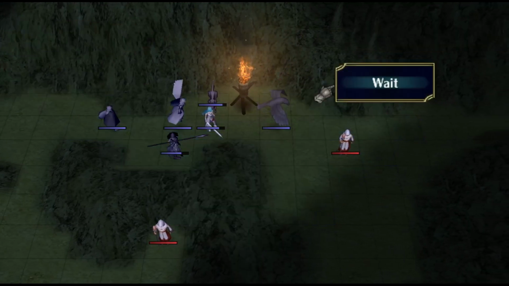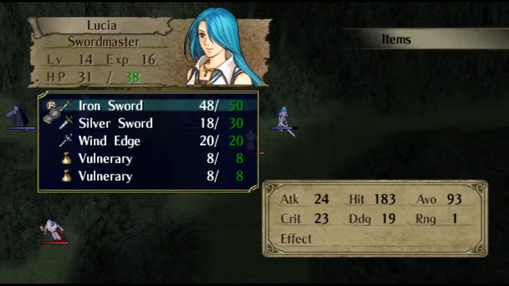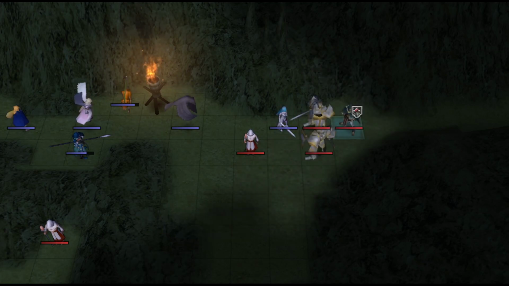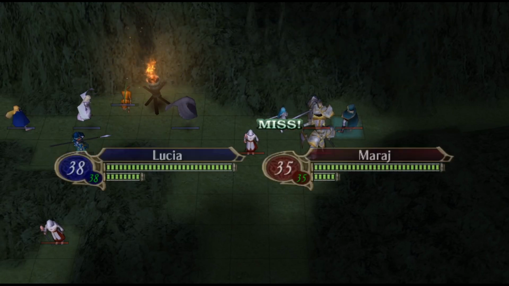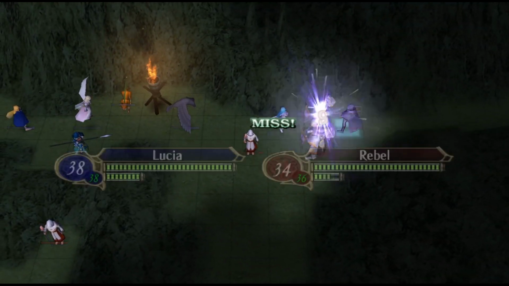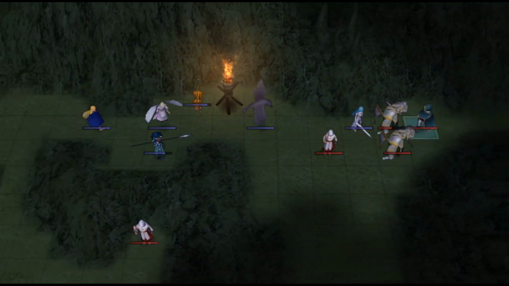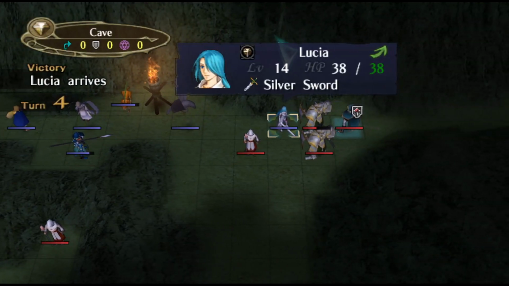Make the torch there, and then Lucia is going to come up here and heal, and is going to be standing in front of the Armor Knight in front of the boss. We need to get some damage on this turn. I guess using a silver sword really pumps your weapon level quickly.